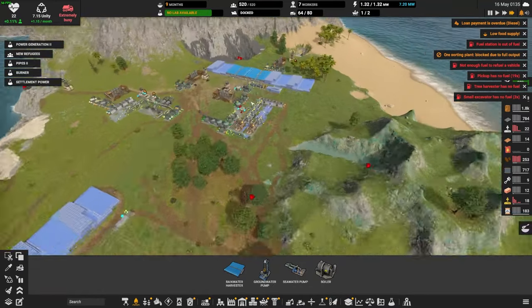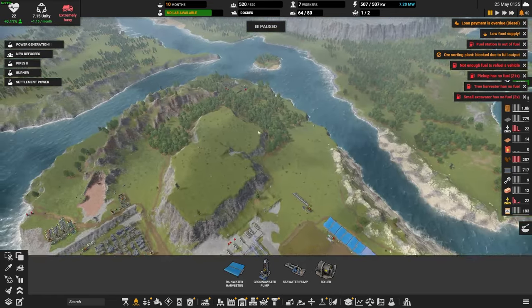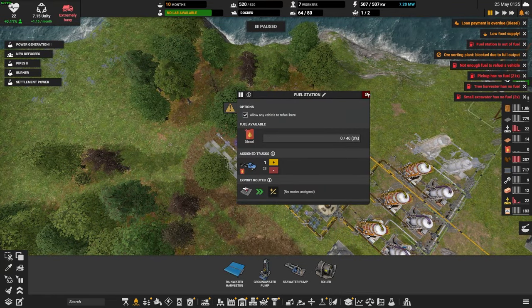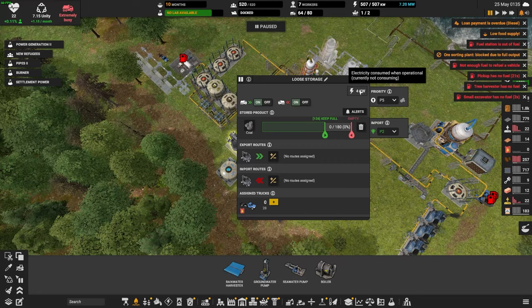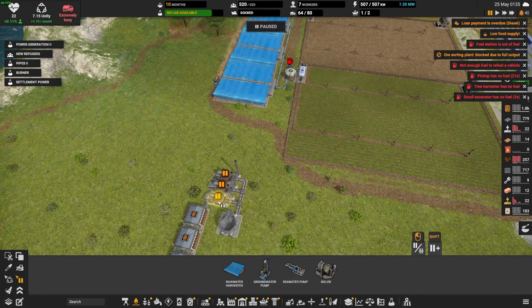So does that mean we need to refuel these guys? All right, that's not good. Let's refuel. Where's our fuel truck? Not enough diesel here because there's not enough coal now. All right, that's simple. We can get some coal.